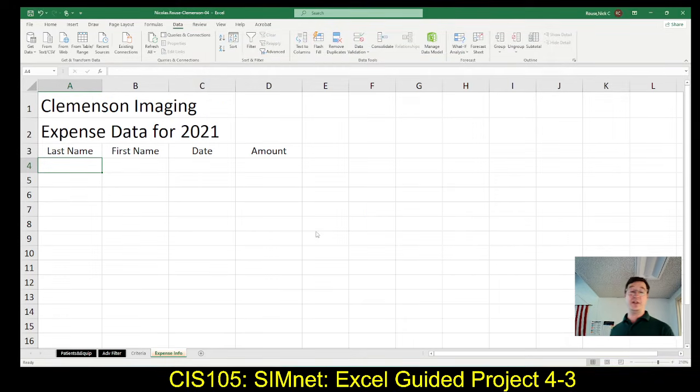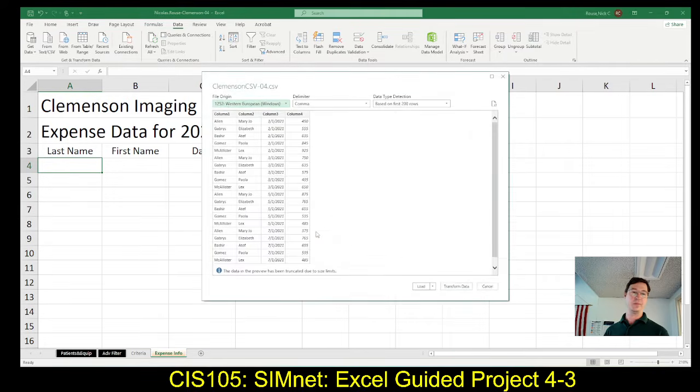Now, before you continue, just let it run. Be patient with it. It's going to take a moment. It does take a moment. Okay. You should end up getting a screen like this.